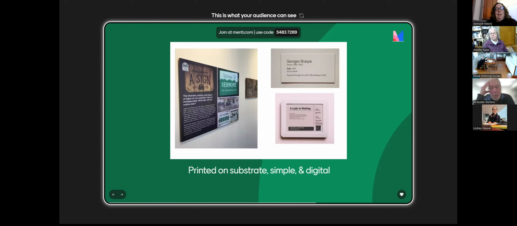And then the bottom one is one that I've never used or seen before, but it is an option these days as an actual digital label. So this is one where they actually have the label on an iPad, and it has a QR code. And I think this might be easier for something where you're switching out a piece on a regular basis, and you need to update the label, and you don't want to take it on and off the wall. You could just mount your iPad and have a digital label. This would also be something where you could have multiple bits of information that people could access on the digital iPad that they could go further into beyond just reading the label.